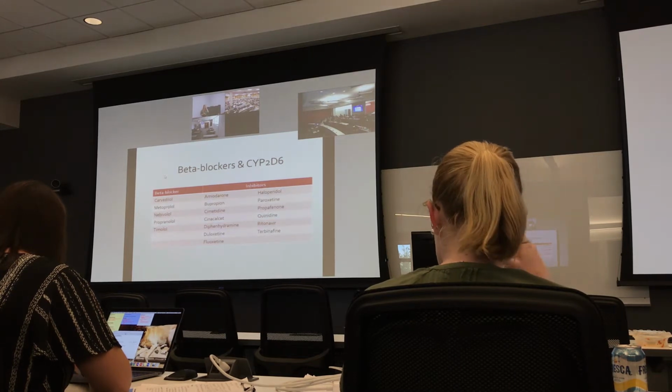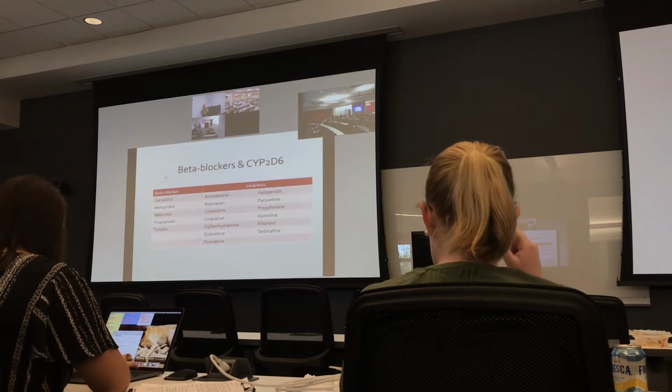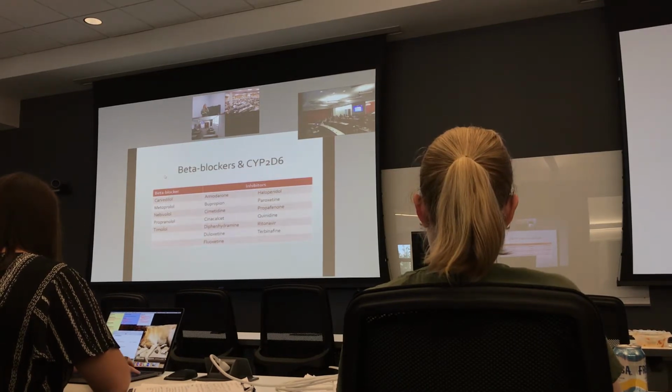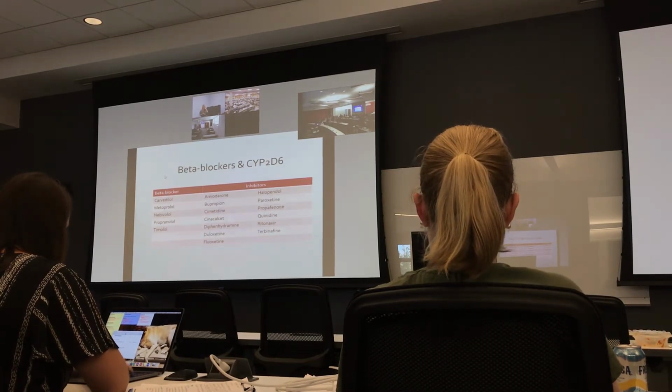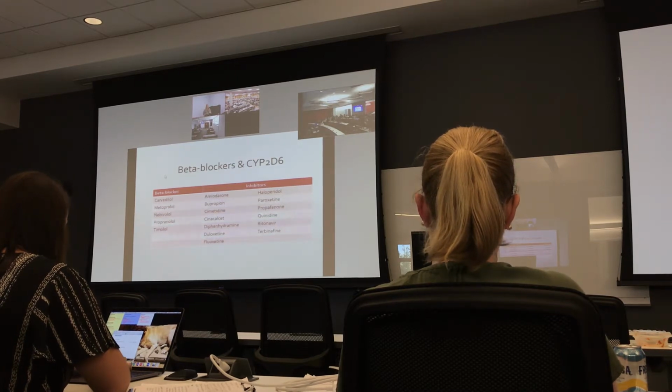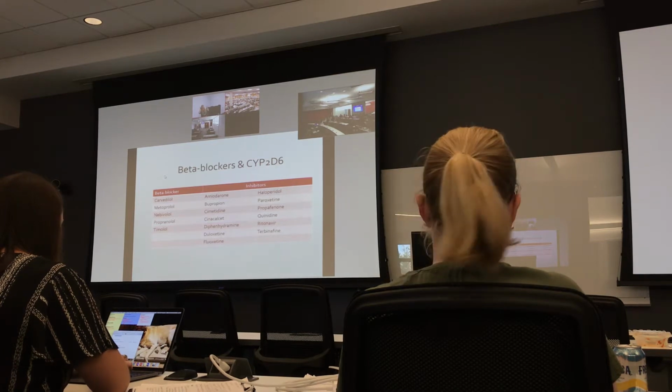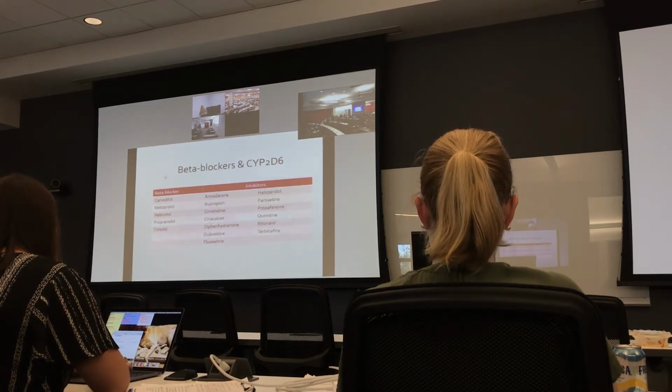Of note, there's a lot of antidepressants, psychotropics, that end up going through 2D6. The 2D6 is really popular with psychotropic agents. You'll notice a bunch of them on the list. So beta blockers and psychotropics, that should be like a red flag in your head. Like, let me check it out. Beta blocker with a psychotropic, as they go through 2D6.